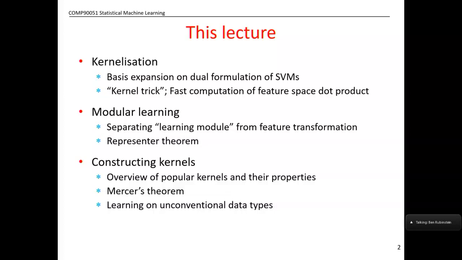And I'll talk about different kinds of feature maps that work and different kernels that work. And I'll give you some tools that can be used to recognize when a learning algorithm is a kernel method. It's called the representer theorem. And another tool, which is called Mercer's theorem, which is when you can recognize when something is a valid kernel. So lots of tools that are useful, but also very, very cute ideas as well.